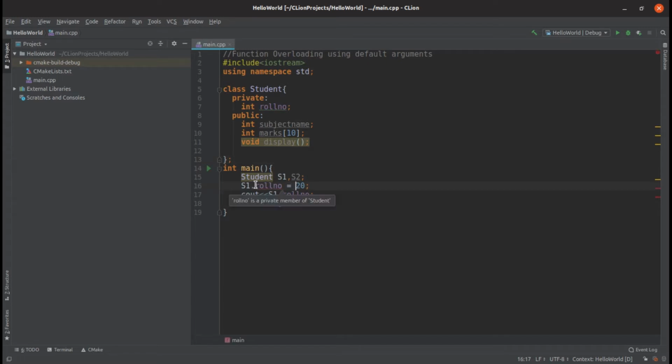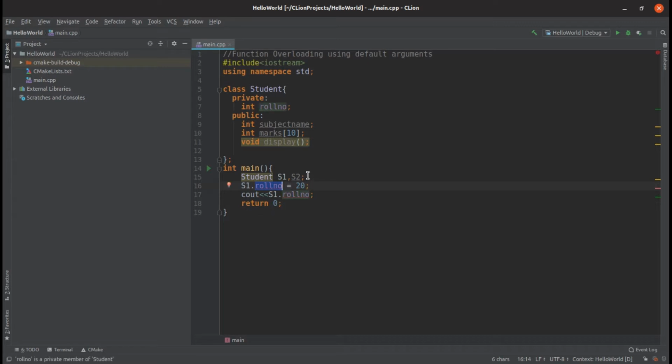You can see here that it has marked roll number as red underlined, and it says that roll number is a private member of student. So we don't need to run this. It's obvious that roll number is a private member, so you cannot access it here.